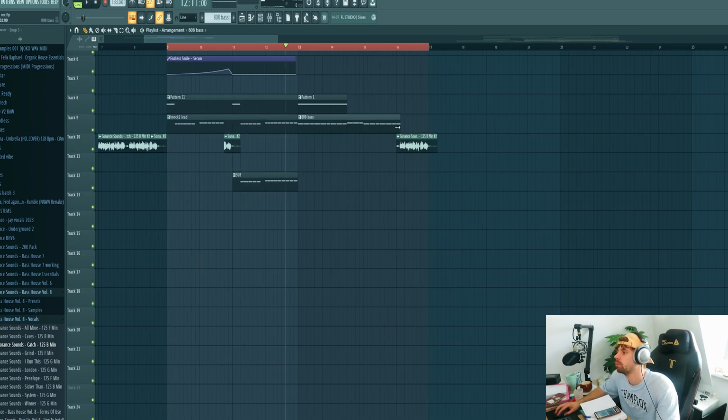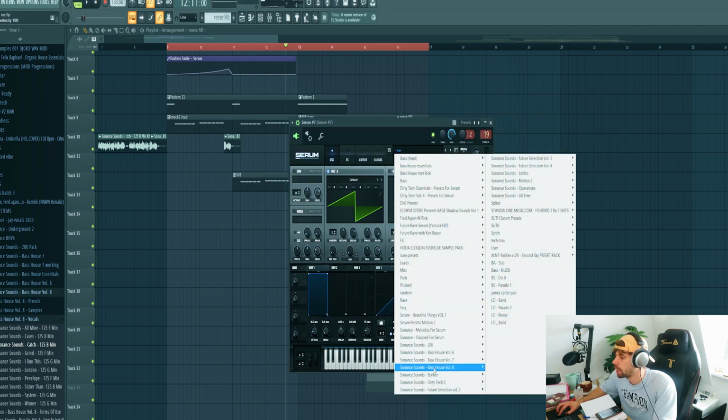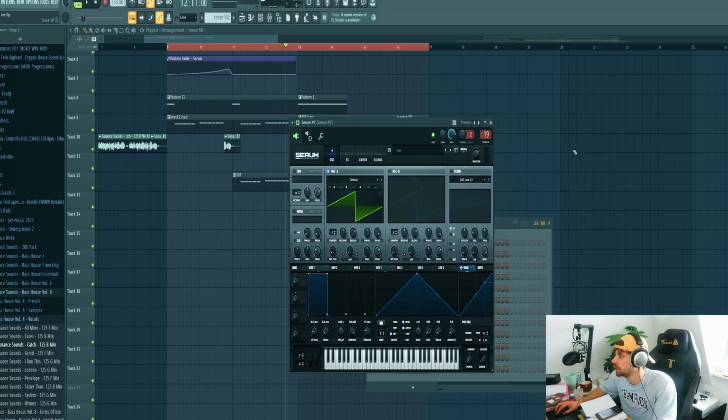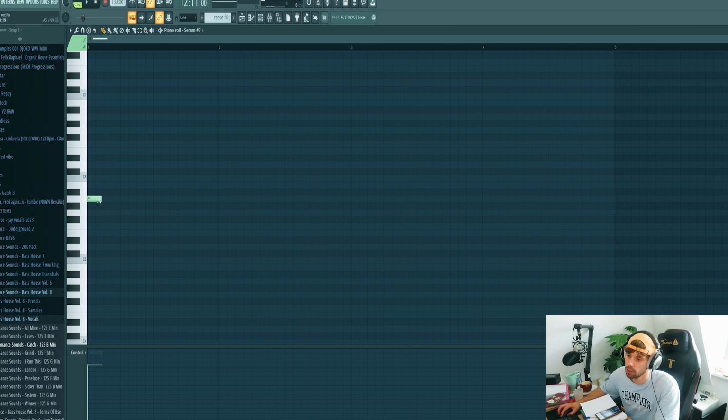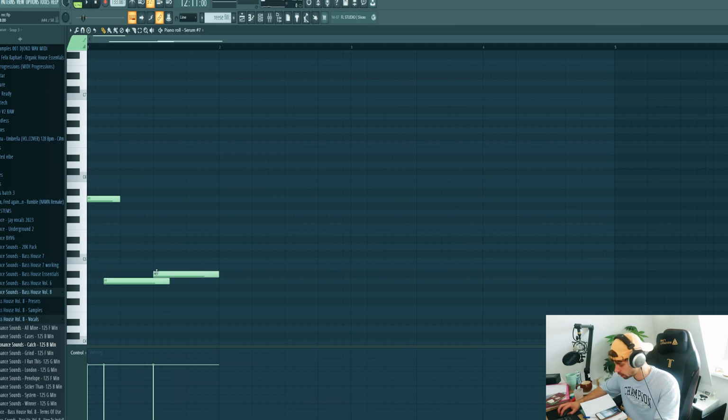Which is dope, but we're gonna make it a little bit more interesting with a Reese fill. So pick a new preset from the pack. We'll be using this Neuro kind of bass Reese. Let's start on the root notes, then create overlapping notes to create a glide effect up to the dissonant, and then go up 2 octaves, something like this.